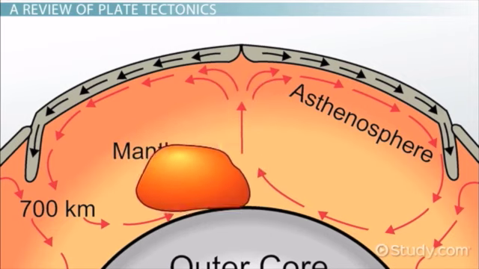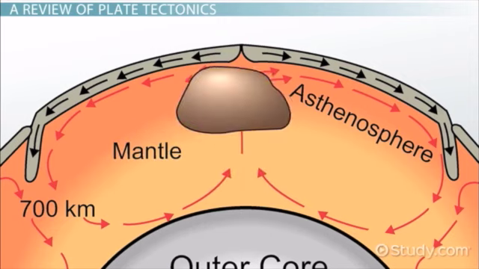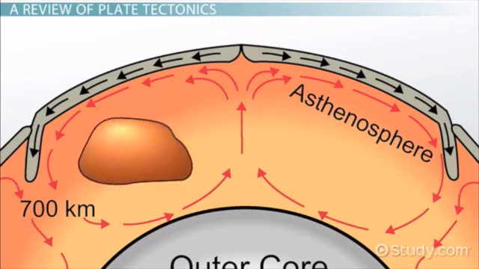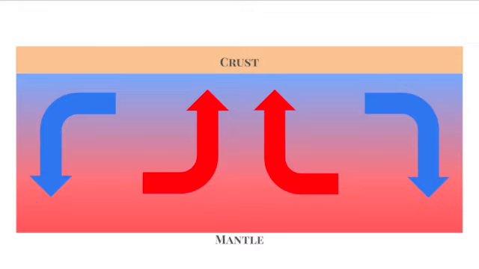The cycle and motion is what happens in the asthenosphere below the lithosphere. This is called the convection current, and this current drives two forces that happen to the Earth's crust. The first force that we'll talk about is called slab pull. This is caused by the cooling portion of the convection current.